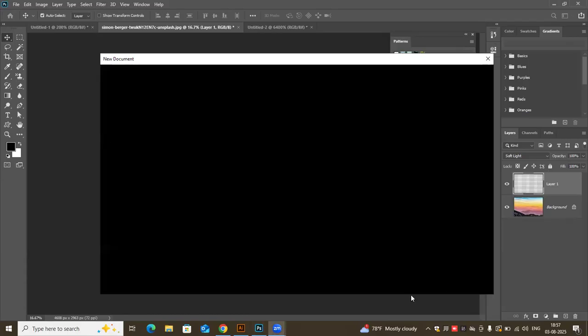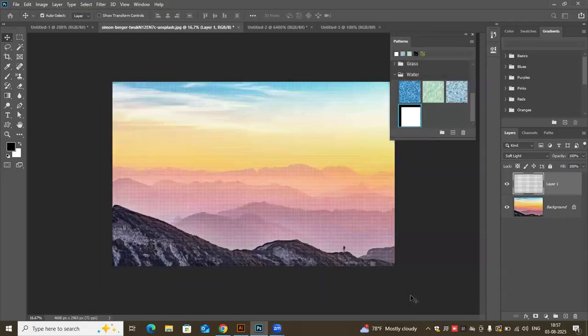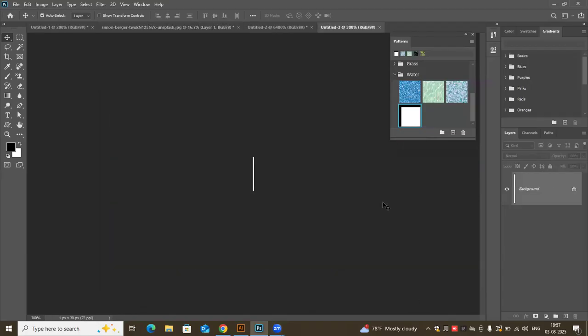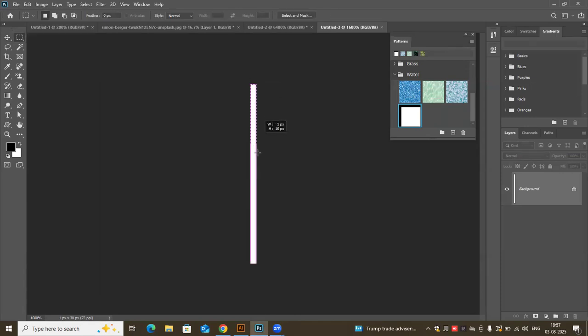Now you go, this is a simple line. Okay, I'm zooming in. I'm taking a half part with the selection tool.